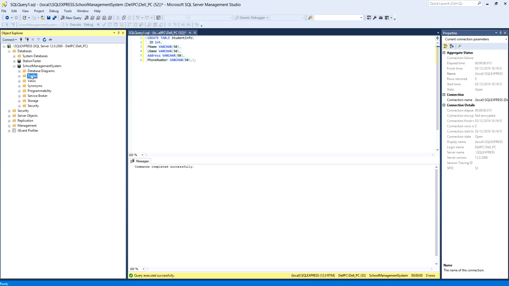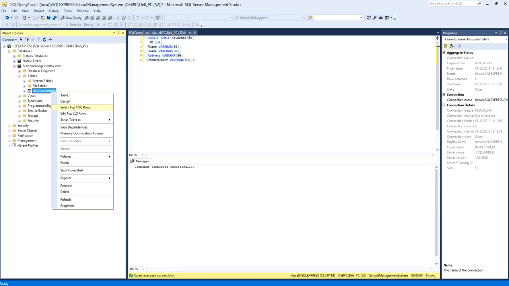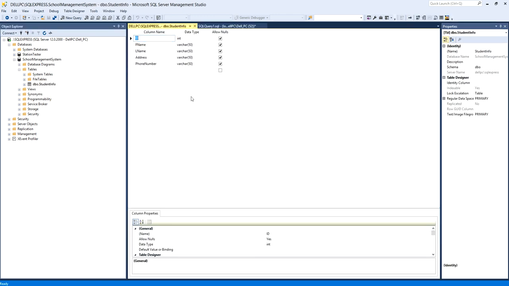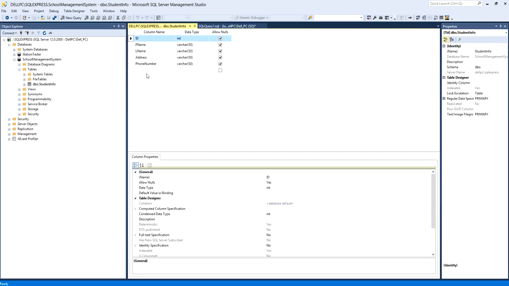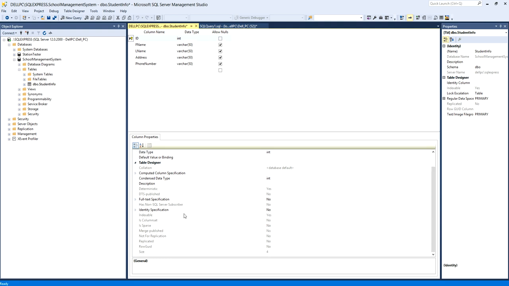Okay, I have to refresh, and here is the student info table. Okay, go into design. I actually have to assign this one as a primary key and make this column auto number. Okay, so my database is done.